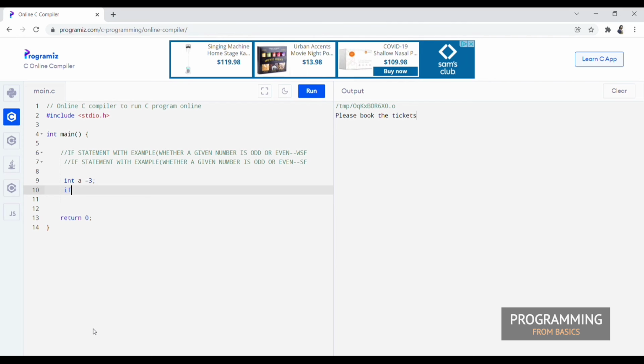Okay, the if statement, what I told you recently, should be followed by the condition. So what's the condition to check whether it's an even number or not? Modular division should be equal to 0. So a modular divided by 2, testing with double equal to, the remainder should be 0. And the condition should be followed by the open curly brace. So what is the meaning of this one? a modular division 2 double equal to 0 means it's an even number, so you need to print it's an even number.